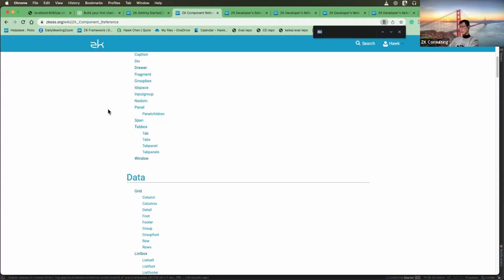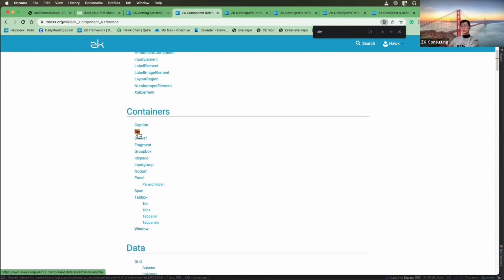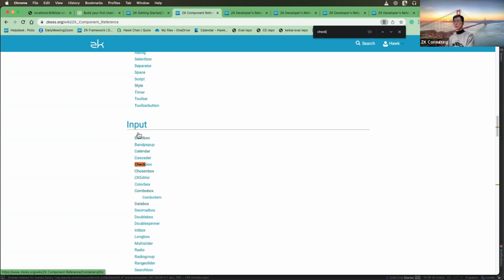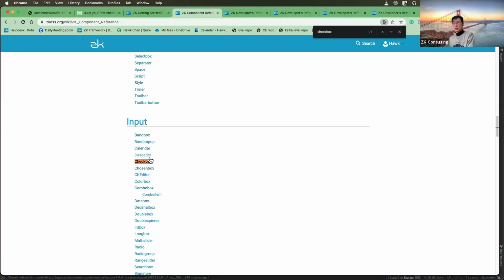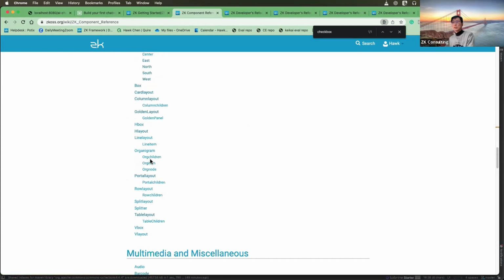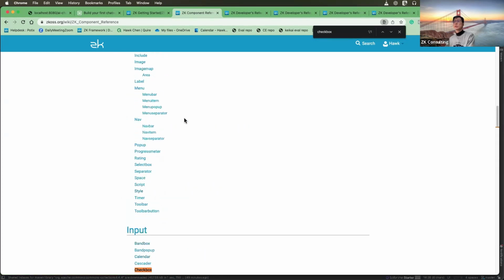We name this component Div with a capitalized D because there's also a corresponding Java class called Div, and for checkbox, its tag name is just checkbox, all in lowercase. So if you want to use our components, you can check this component list to see what kind of component you want to use.